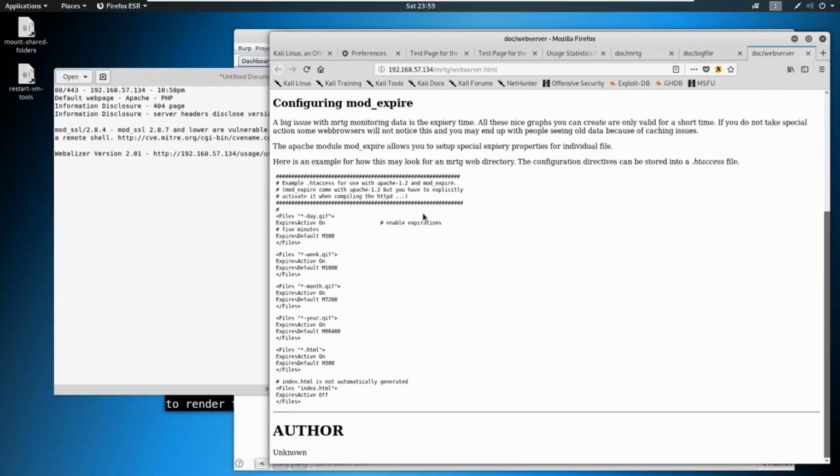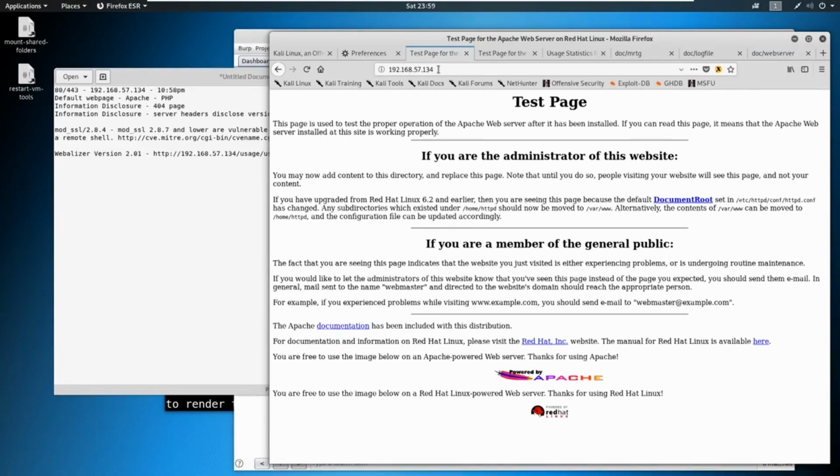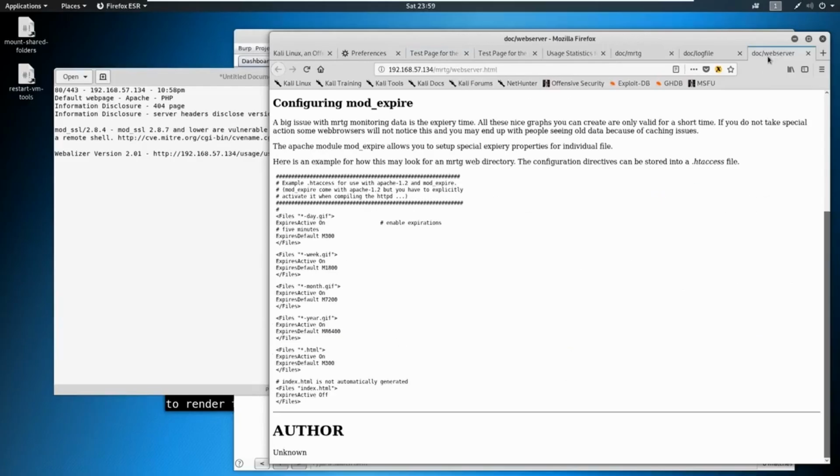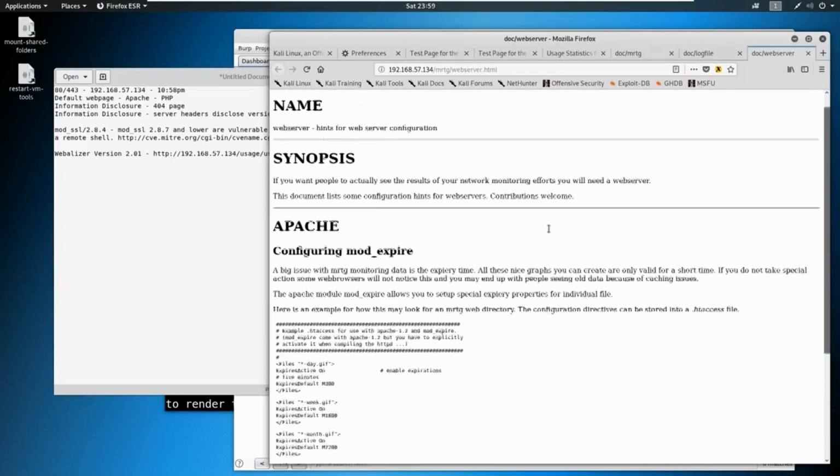So it's possible what we're seeing here is what we talked about in part 1 of this video, which is that the test page is out there. And why was it out there, right? Is it poor hygiene? It's still poor hygiene, even if they're running a web server, but they are running a web server here on the back end. Whether this web server is useful to us or not, I really don't know.